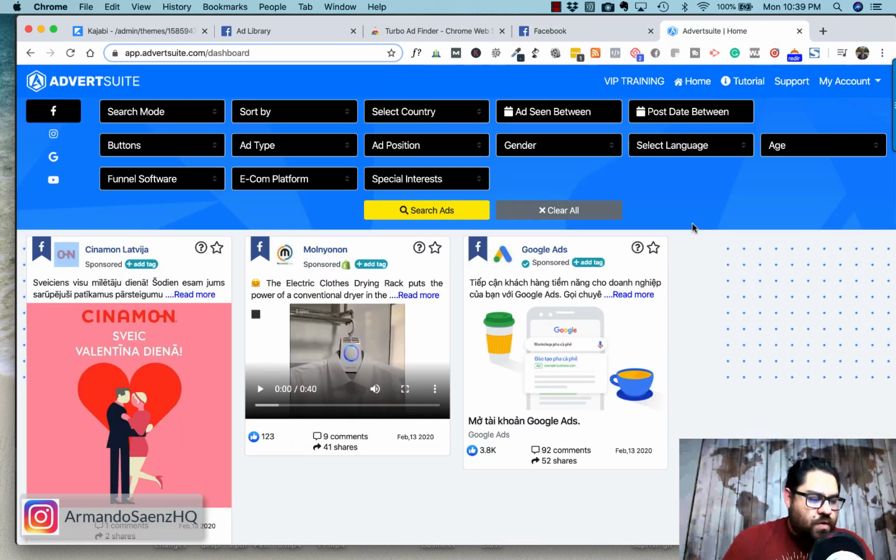Now, the third tool that I want to cover is by far the absolute favorite of mine to use, and the reason for this is because this is almost a super tool. It allows me to see advertising from Facebook, advertising from Instagram, from Google, PPC, and from YouTube, and it allows me to filter a bunch of things out to really get a good feel for the types of ads and creatives that are working within any industry, really.